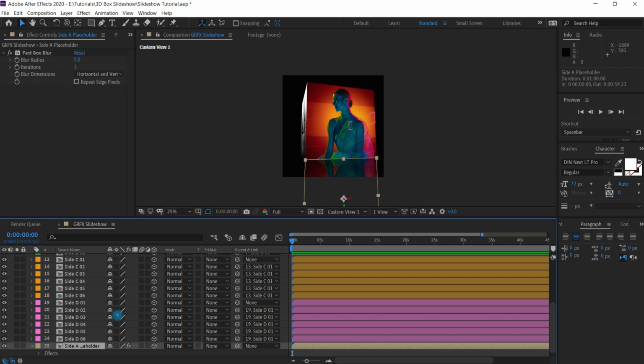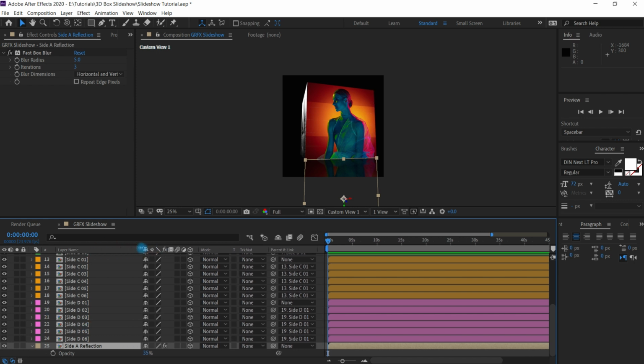You can bring down the opacity even more, but this is totally up to you. Let's make it 35 for now. But here's a reflection. Now we need to add it to the different sides. So what we'll do is this side A, this reflection, we'll actually call it side A reflection instead of placeholder, let's call it reflection. Let's make this bigger so you can see it.